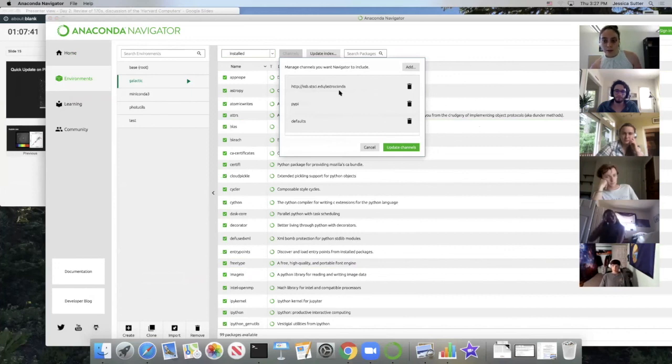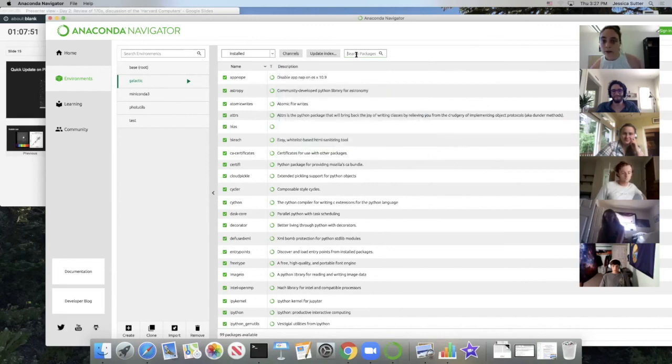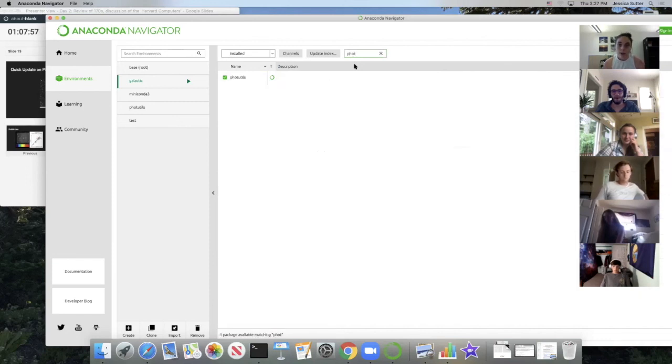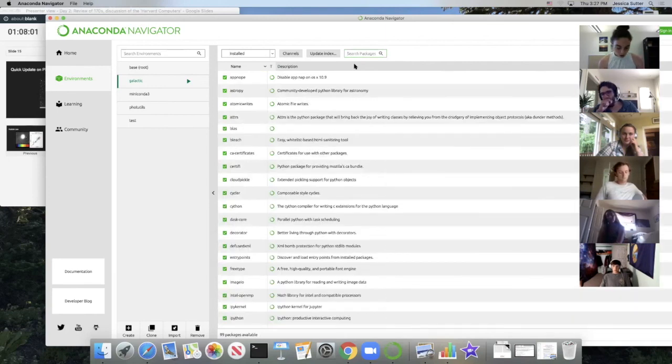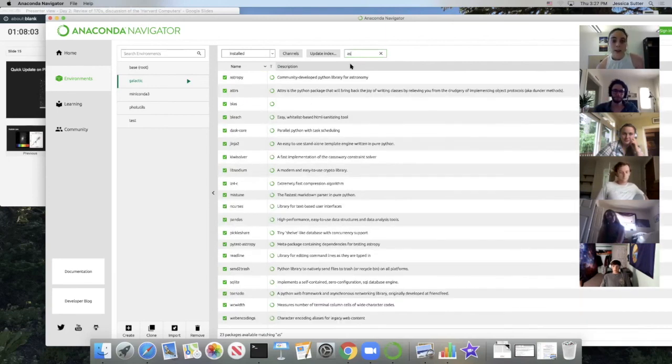This is where I was having issues. I think it should work with the instructions I'm giving you. Fingers crossed. And I think it should work for everyone. This is not specific to Mac. It should work with both Mac and Windows. But the big thing is you'll have to search for a few packages like photutils and AstroPy, this one, and then click this little box and it'll say apply, and you can do that.